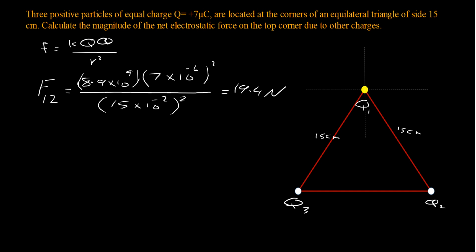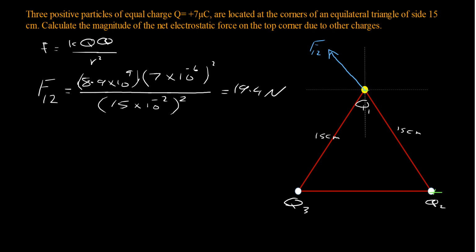Now, before we continue with the calculation, let's try to draw the direction of this electrostatic force. So I'll take the green. Now, all charges are positive. So this is a positive charge, and also this one is a positive charge. Because they are both positive, the force will be repulsive, and it will be an extension of the line connecting both charges. So that will be the direction of F1,2, which is repulsive.